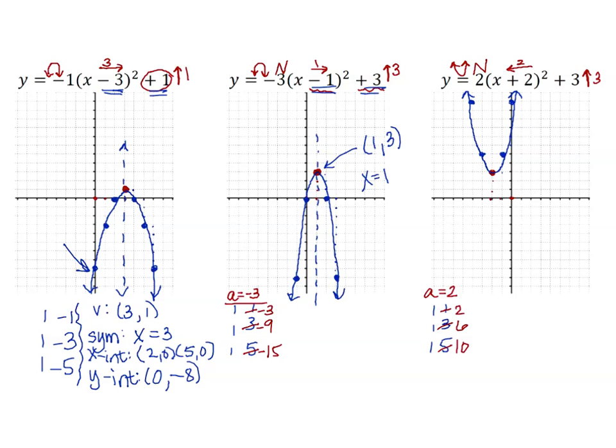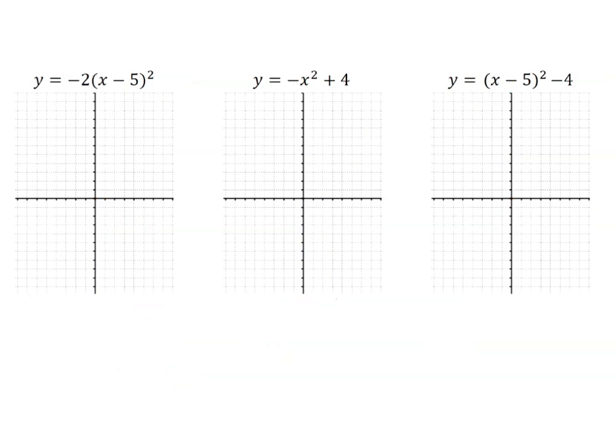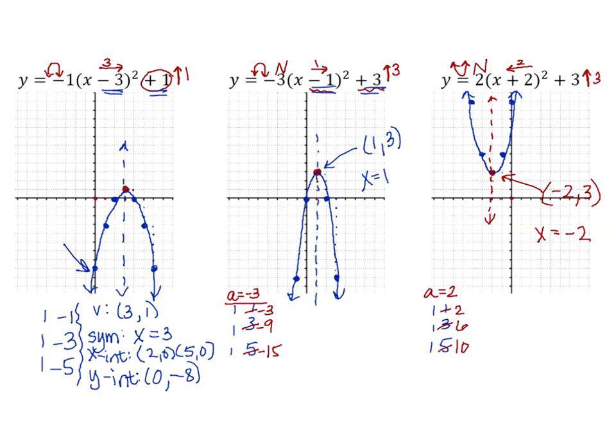Write in my vertex point. My vertex is at (-2, 3). And the equation for my axis of symmetry is x = -2. All right, so when it comes to graphing these, practice makes perfect, so let's do a few more. Oh, and something to point out, on this last one that I graphed, there were no x-intercepts because our parabola opened up and the vertex was already above the x-axis.